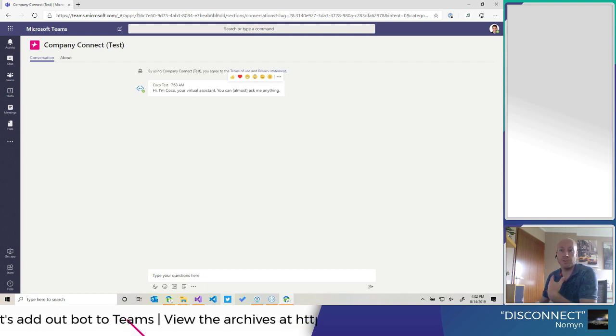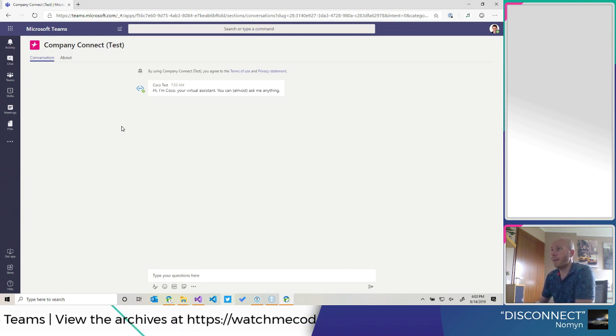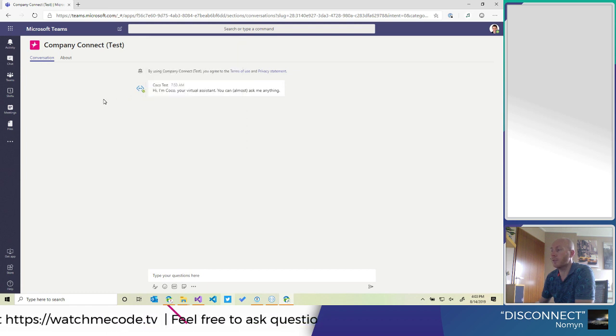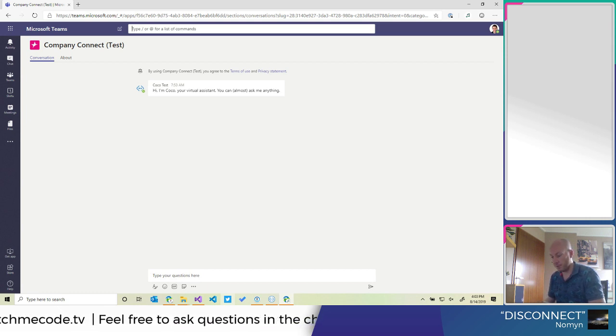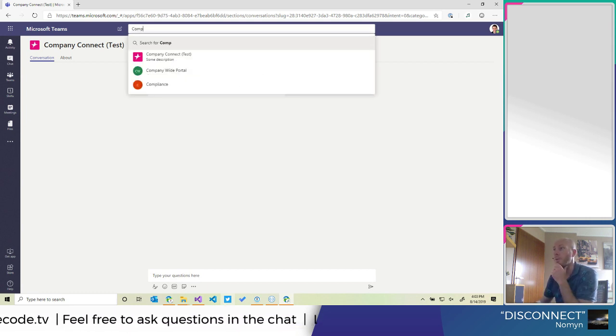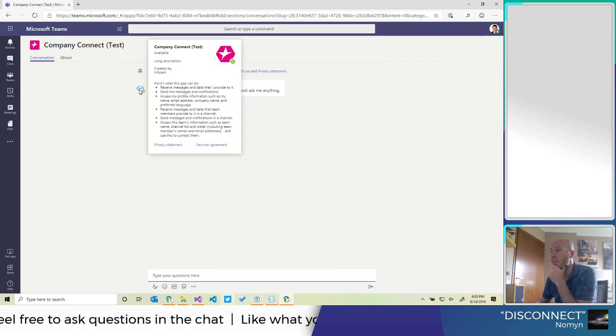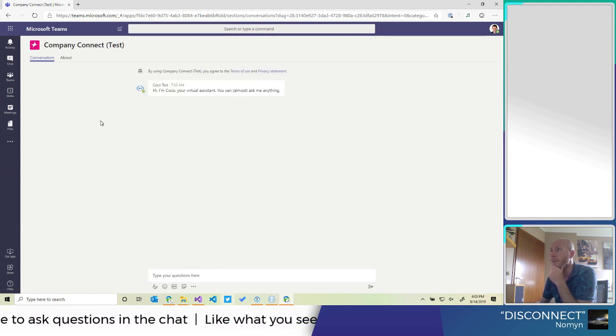And of course, since it's the first time that we are interacting with this bot, we get a conversation update, and you'll notice that we get this welcome message. For some reason, the icon is not correct, so I'm not completely sure why that is. Let's see, because if we see here, we can actually see the icon is correct.